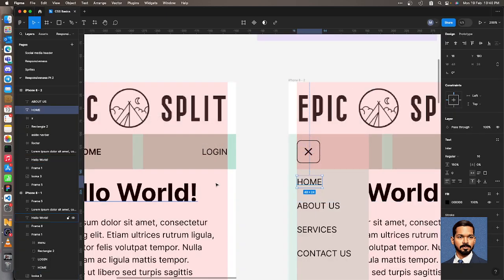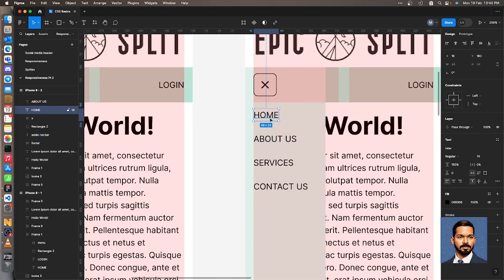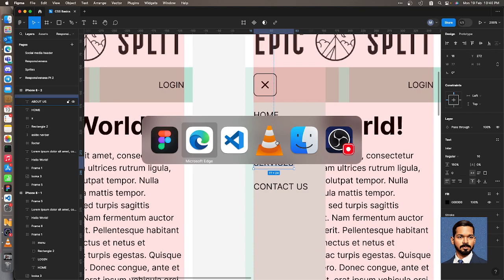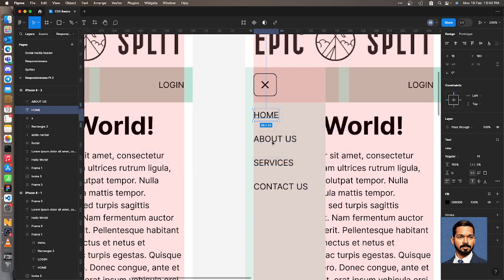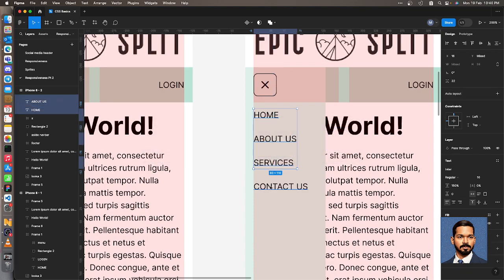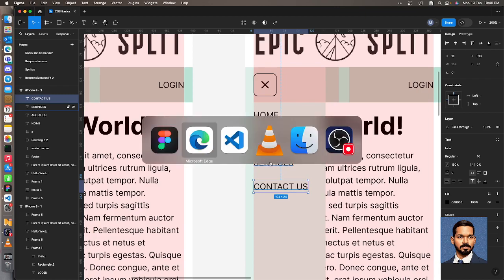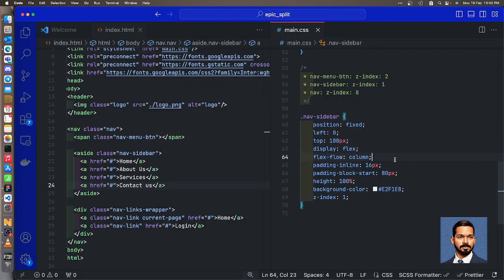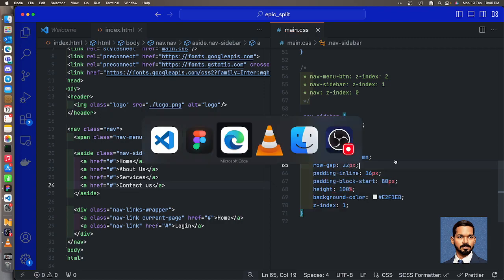However, we need to adjust the spacing between the links. It's about 22 pixels. So we're going to set the row gap between the elements as 22 pixels. So over here, row gap 22 pixels.